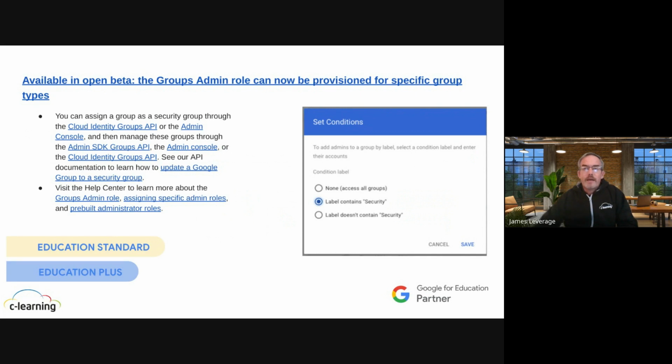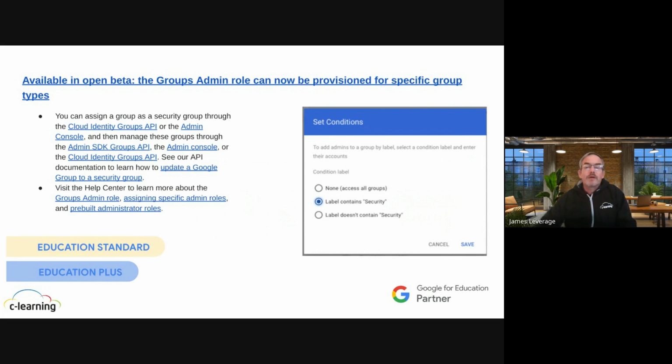So you might have this update, basically, it's an open beta, which means you don't have to sign up for the beta, is that you can assign security labels within the group. So you go into your groups, find the group that you want, and make it a security group specifically, and then give it so that the person that you're assigning to that security group only has access to that group. They don't have access to anything else.